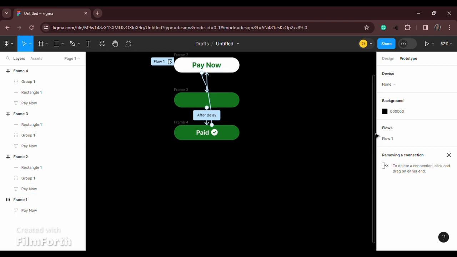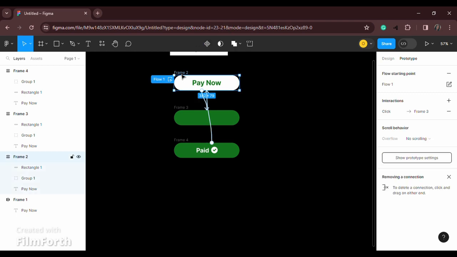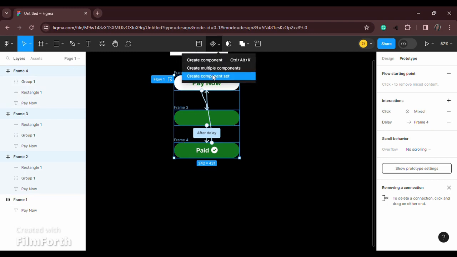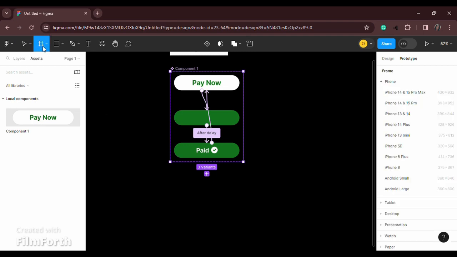So now the next thing for me to put it in my design is to click on this, just like this, hold on shift and click. Then I'll come over here on this arrow and I'll create a component set. Now when I create a component set, if I go to my asset panel, you're going to see that this thing I created is just here, and I can bring in my design or my frame, whichever one. If you already designed something and you want to add this to it, I can just easily bring it over here.